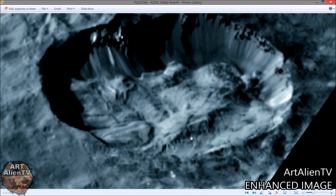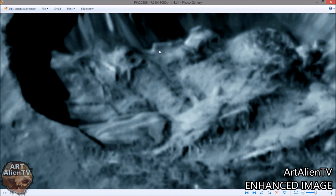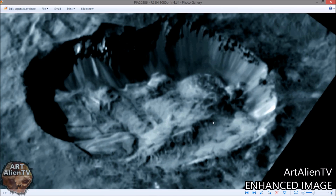But this, to me, reeks of alien intelligence. And when you see symmetrical structures, right angles, it says that there's something going on here. And Mother Nature does not do right angles. Mother Nature can do straight lines, but not very straight lines. They're never quite straight. These are perfectly straight lines in here. These columns and upright sections here, and these roof parts. There's a nice right angle part to it there. So is this an alien base? It looks like one to me.